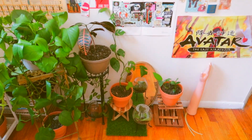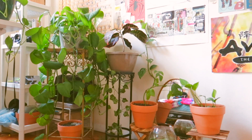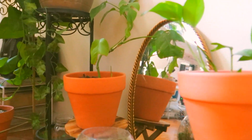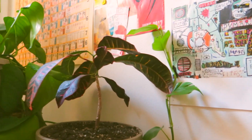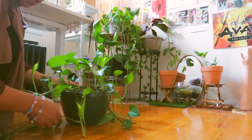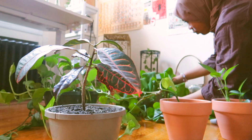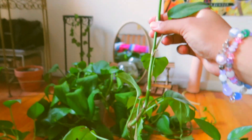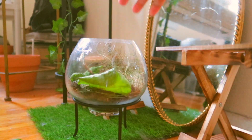Under my gallery I have this little garden — my little army of plants. I actually started getting into plants a couple of months ago, mainly because my mom really likes gardening and loves plants. I thought, why not take up something that my mom also likes to do? And I ended up becoming a really big fan of plants. I'm still trying to become a better plant mom, but these are my babies — I love them so much. They make my space so much nicer and they make me happier, honestly.